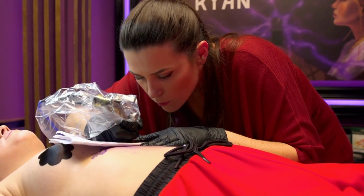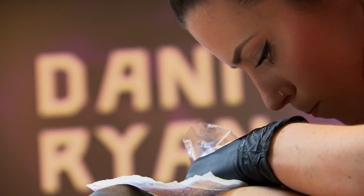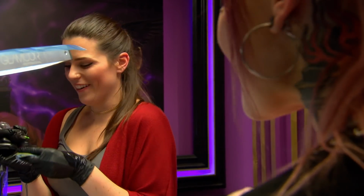The more tattoos we do and the more chances I get to show things that nobody has seen me do, it's starting to hit people that I might be a decent threat in this competition. I'm slowly learning that cross-stitch is not my style. So, crossed off. Today, you had to prove your consistency by creating a cross-stitch tattoo.